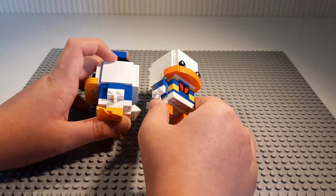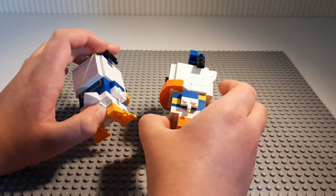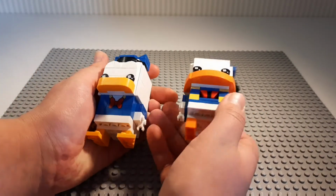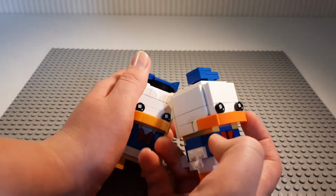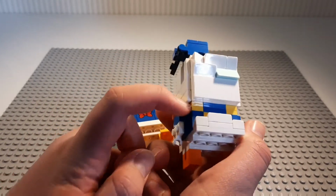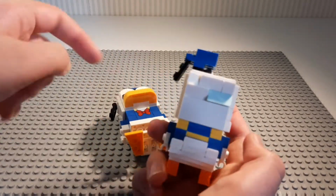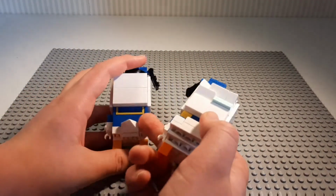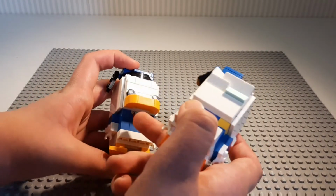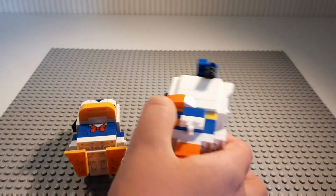Next, the hand, pretty much the same, or the exact same. So then, the rest of the bottom. On mine, I have these yellow pieces here that go around to his, I don't know what to call it, thing back here. And Lego also has one of those, but this one is printed on. Only have it right here and just a little bit of the part there. And mine's all the way around with real Lego pieces.